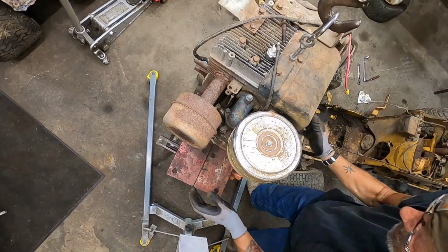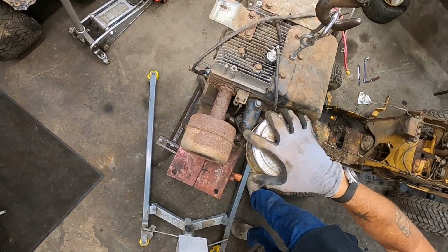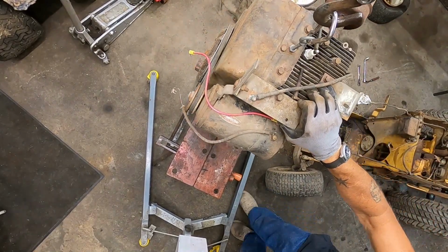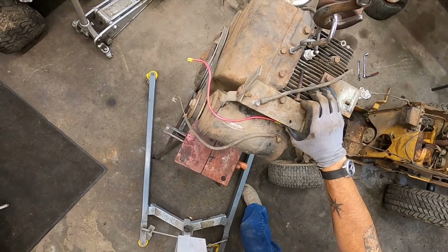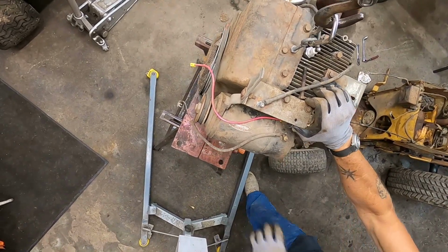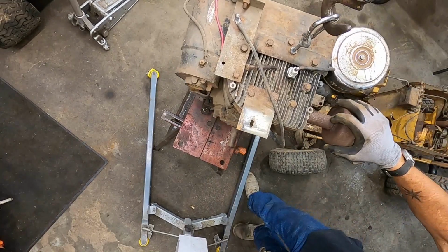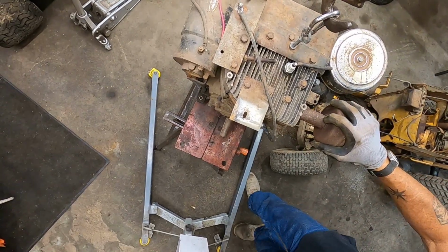Put the table in. Let's go around this way instead. Don't get dizzy. Back it up a little. Take that off. And we're going to go that way. Down we go.